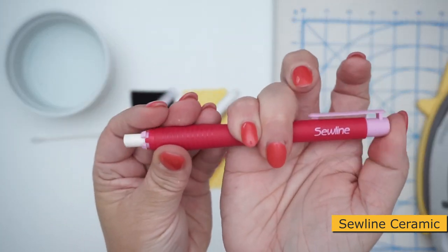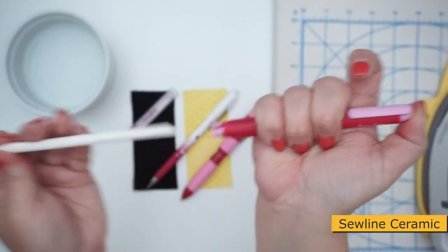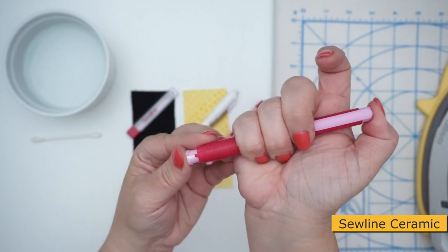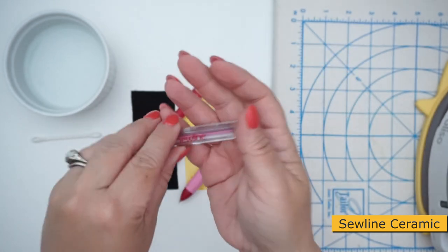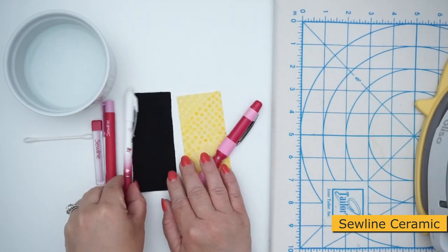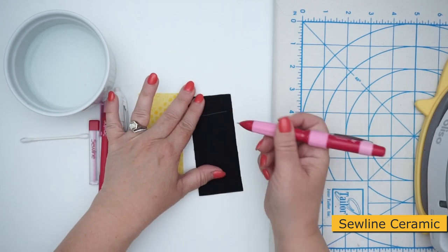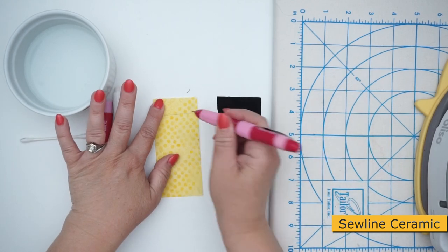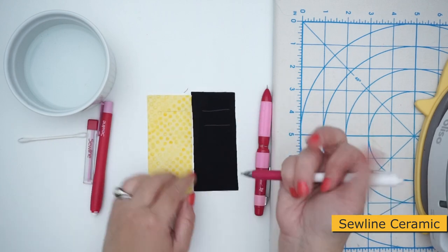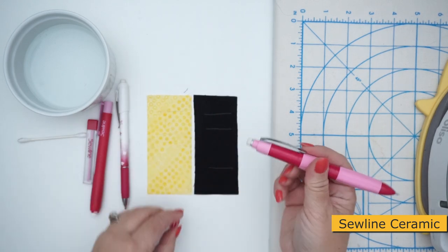You can also get an actual separate eraser — I've used mechanical pencils my whole life doing fashion design and sketching. There is also refillable pencil lead available. What's nice about the three-color pencil is that it comes with white, black, and pink, so within one pencil you can mark on light or dark colors. The single one just has one color.